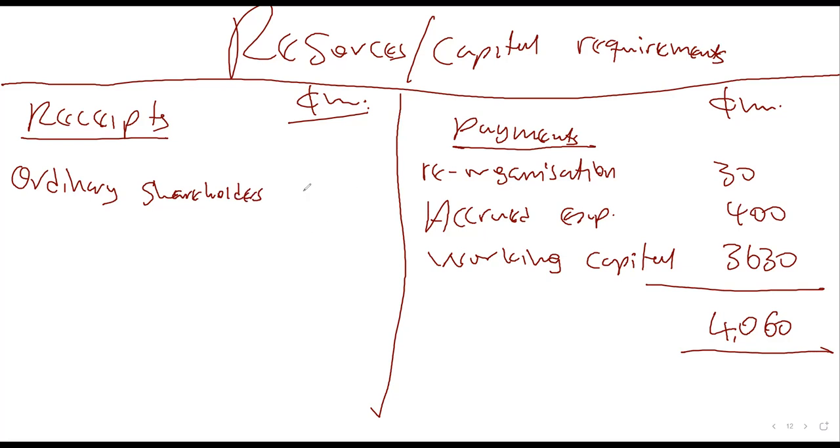Ordinary shareholders, so they will pay everything, 40, 60. If this side has not balanced, your balance sheet will never balance. So that's all, we are done. What is left of the proposed scheme? It just left with 5 to 10 minutes. We are done with the entire question, and that's all for designing the scheme.